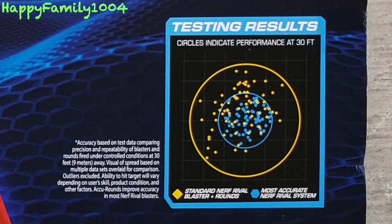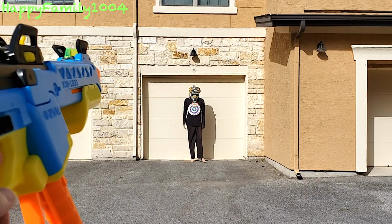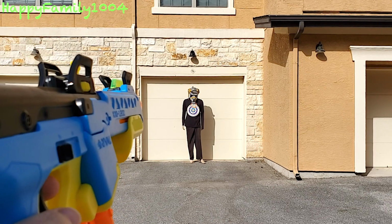All right, guys, let's go ahead and field test this blaster. According to the back of the box, they did some testing with a target that's 30 meters away. I'm not sure how big the target was, but what I did is I tested it by shooting Jackson, that's about 30 meters away, and I'm trying to hit the target on his chest.